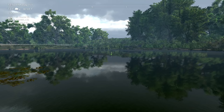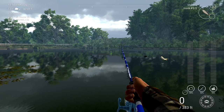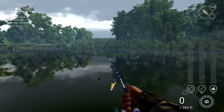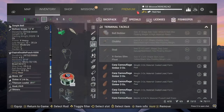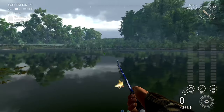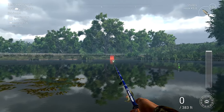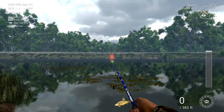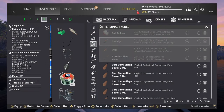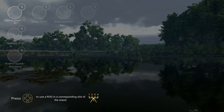For the bottom sniper rod, this is how you cast further. These rods are meant to be cast very far and it's not hard to get them to cast far — all you have to do is equip a heavy sinker, and that's it. You can cast super far then. As you can see, Lone Star Lake is quite small for these rods.